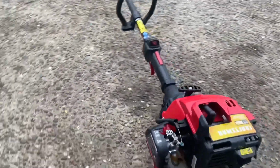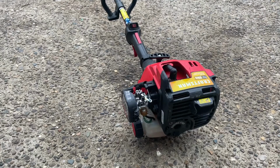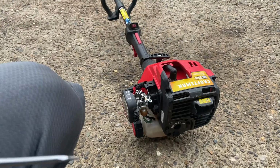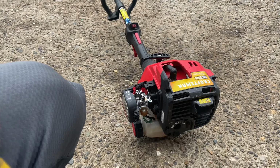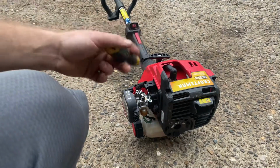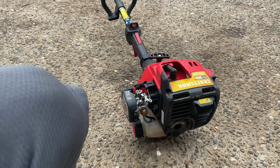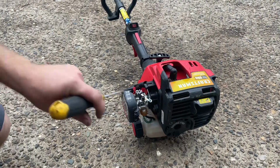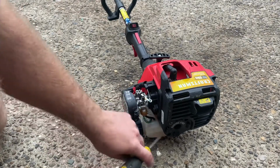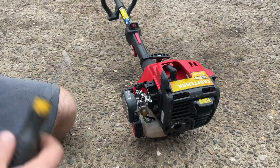I got some good non-ethanol stuff in here, and really, if you want these things to last, you just got to use non-ethanol gas. It takes them from lasting maybe 2 to 3 years to probably 10 residential or more than that. Even these junky MTD things right here. So it just pretty much gets rid of all carburetor problems. Ethanol is what degrades the diaphragms, the gas lines, everything like that, and that's what causes these to bog out. So I just buy it from the pump.